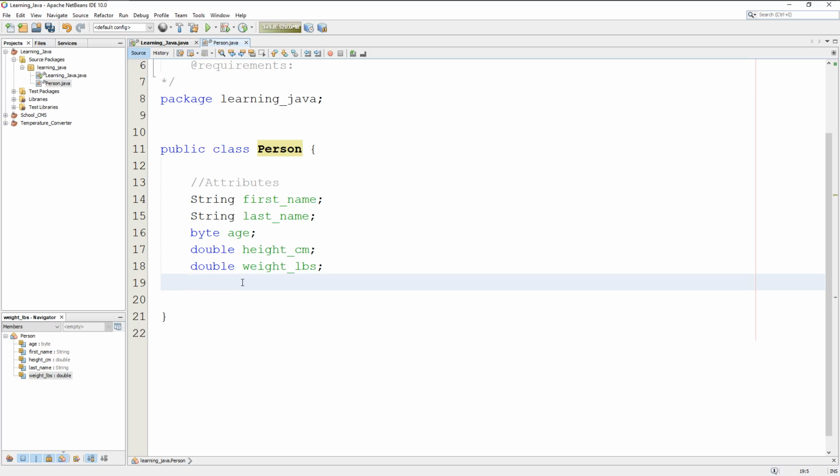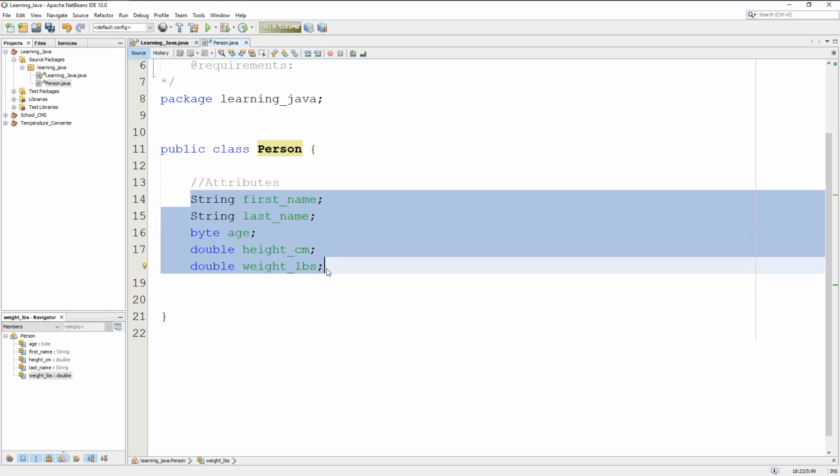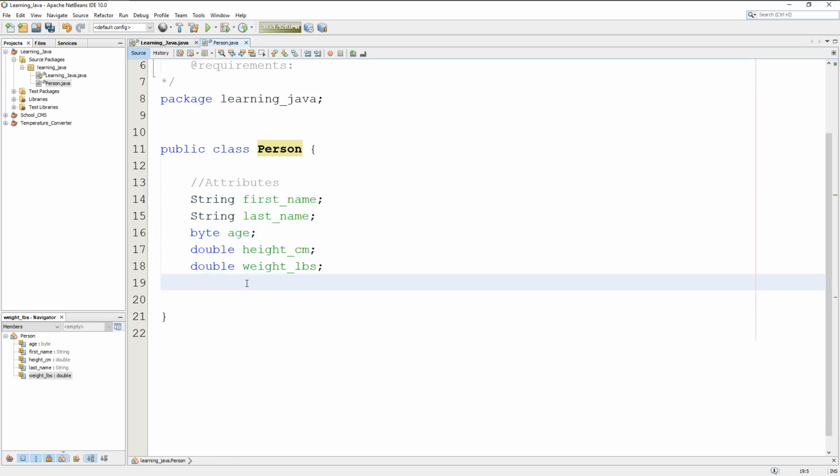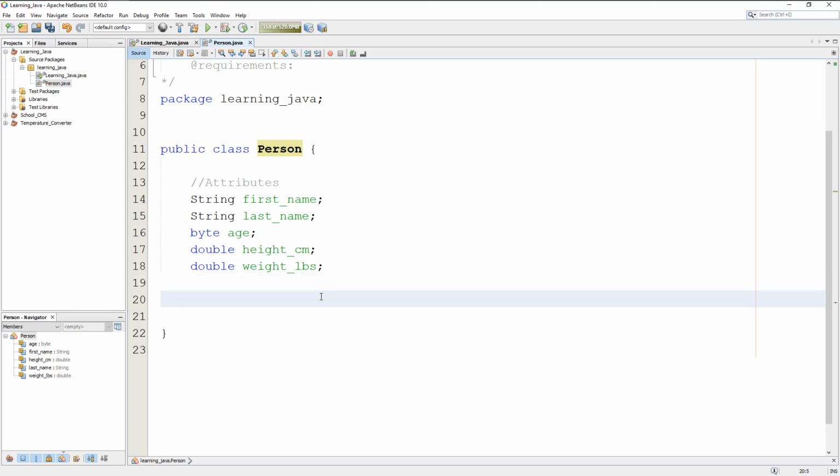Okay, and there's a couple things that need to be done here. Now, the attributes are the variables that are named inside of it. And when we want to use stuff in it, we have to use methods. Okay, and we've learned all about methods. We've learned passing in values. We've learned about returning values. We've learned about all sorts of ways we can use methods.